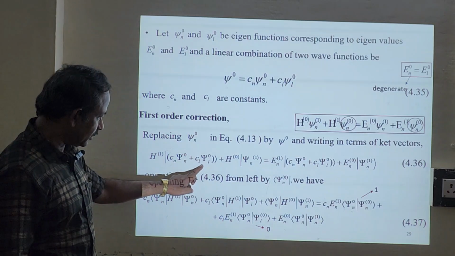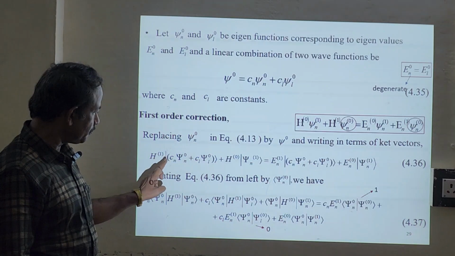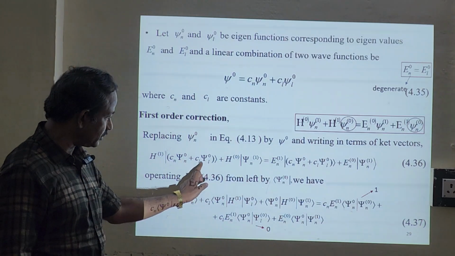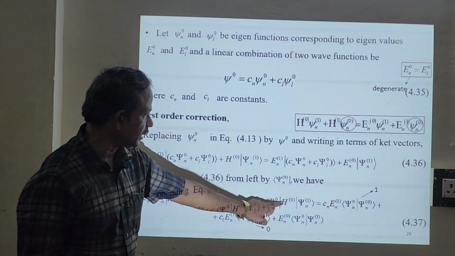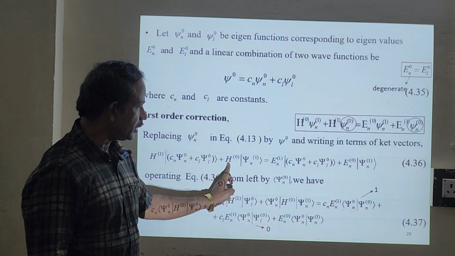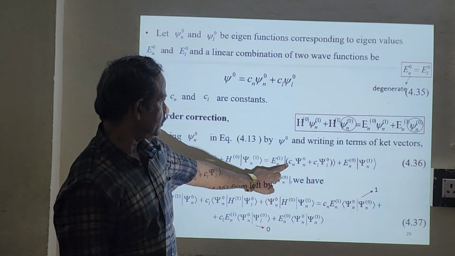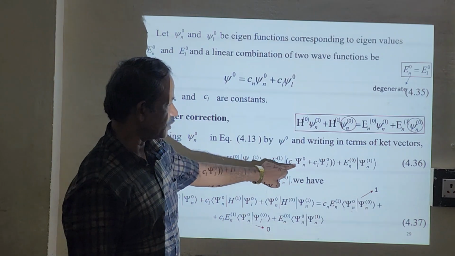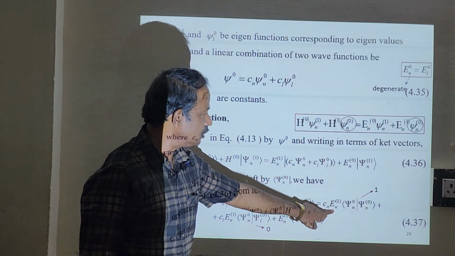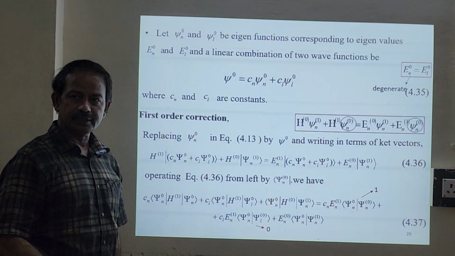And this term I have written exactly like this. So you just pull Cl out. This will give you bra psi n0 h1 psi l0. And the next term, the same term: operate this operator. This operation is a bra psi n0, and we have h0 acts on psi n1. And this term en1 and the first term will give you Cn en1. En1 is a number value, so I have pulled it out. So this operator operates on this one and will give you bra psi n0 ket psi n0.